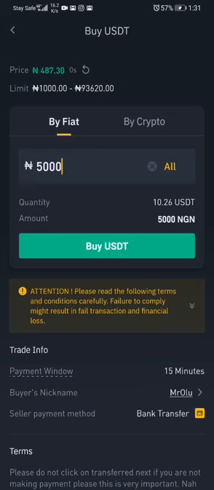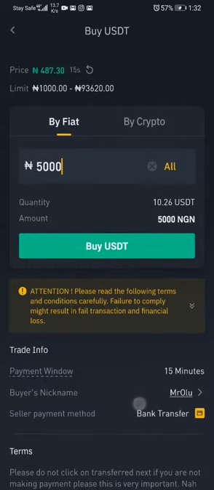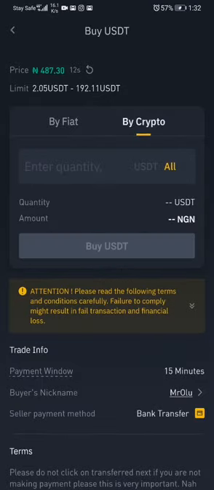I'm going to do this as a dummy, so I'm not going to process this payment, and I will allow the person to cancel it. Once I click on buy, add remaining balance, whatever. The remaining balance is less than the minimum order limit. Okay. Sorry.